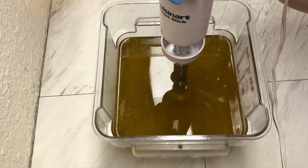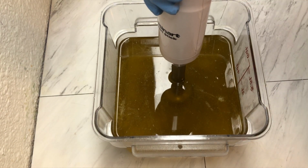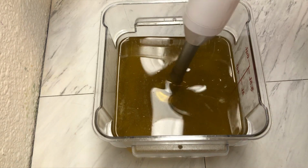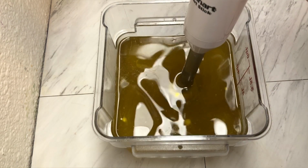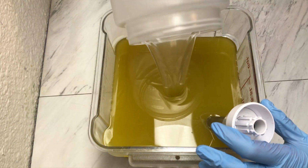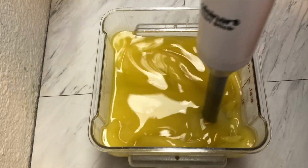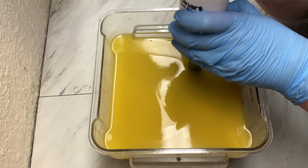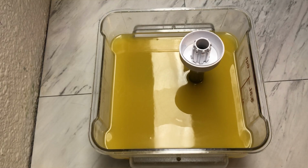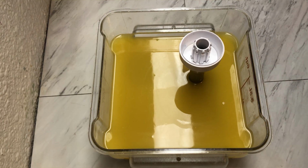So let's start the same way we always do. Mix together our oils, our additives, and our butters, add in our lye, and make some soap. So I don't want to over stick blend this, so we're going to stop now. I'm going to split off 2 accent colors.